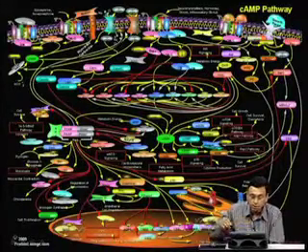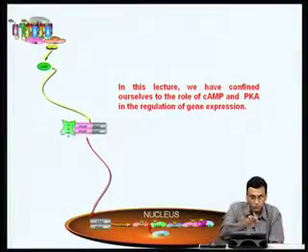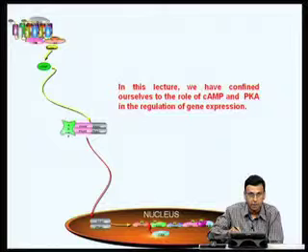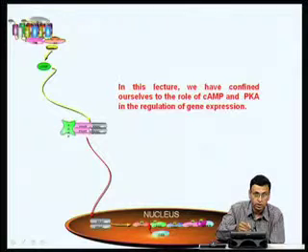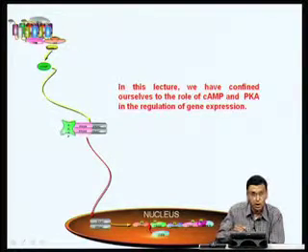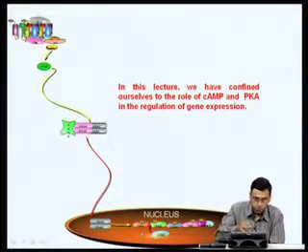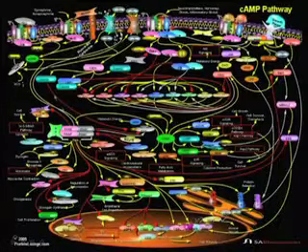I will not go through the complicated signaling pathway, but I am going to confine myself, as I have shown here, to just one part of it, namely once a hormone binds to a GPCR, it results in the activation of the G protein, resulting in the synthesis of cyclic AMP by adenylate cyclase. Cyclic AMP now binds to the inactive protein kinase. The catalytic subunit of protein kinase now comes inside the nucleus and phosphorylates a number of transcription factors. So this particular pathway is just one aspect of what is shown in the slide.